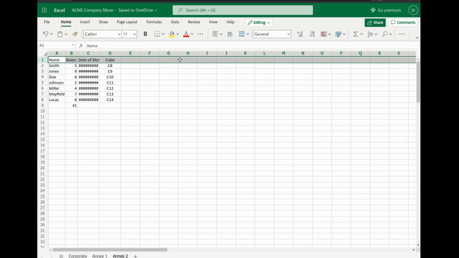So for example, let's go ahead and bold our headers. To do this, you are going to click on the number 1, which will then in turn highlight the entire row. On the Home tab, you'll see this capital B, that B stands for bold. Go ahead and click on that. You'll notice the font has now become bolded.